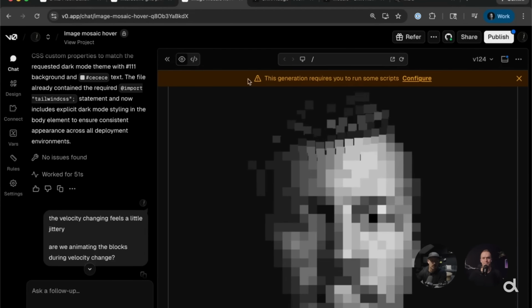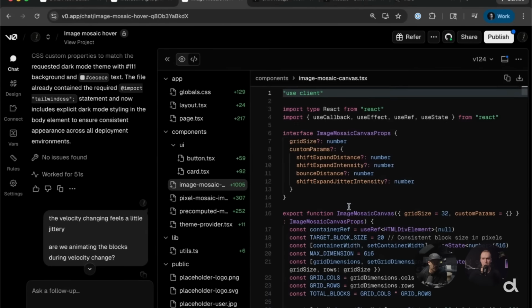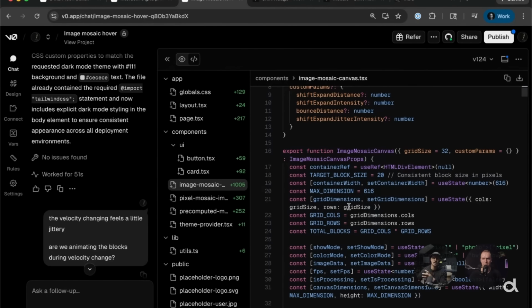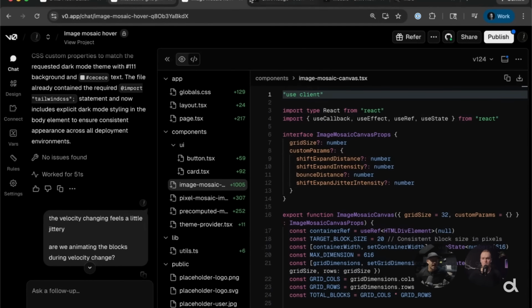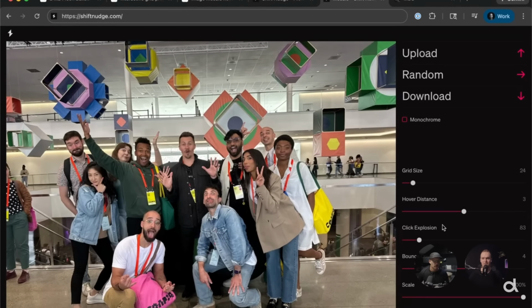And ultimately, I think I ended up copying a lot of this code out of here into my Cursor project and then refining it in Cursor. Makes sense. Fast forwarding, this is the refined Mosaic with updated variables. Some of the variables weren't that great and some of the other ones were better. This is the updated latest and greatest version. Oh man, that's fun. It's feeling pretty good now.